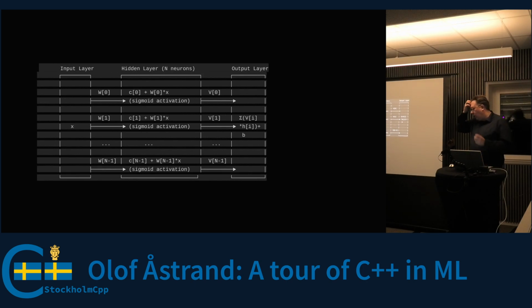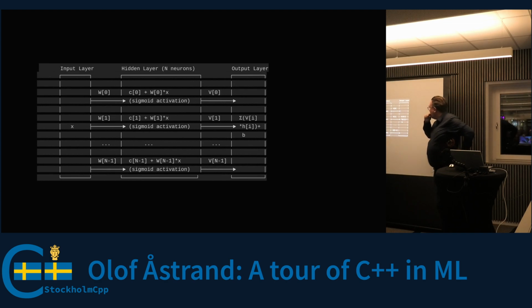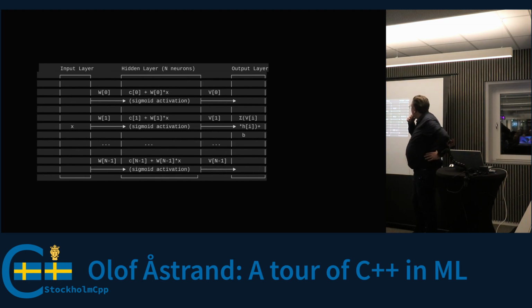Okay, so now I will go through an example in C++. This is the Sinus training. I thought I illustrated it with a picture, but maybe it's not so good. It's fully connected hidden layers of N neurons, and it uses sigmoid for activation.